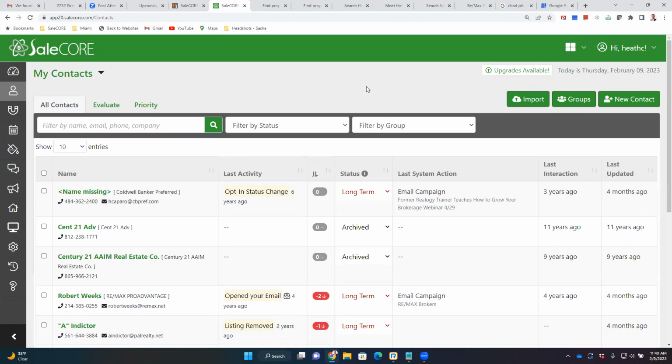And if you can get them all set up for the listing alerts by text and email, and if you get the registration prompt turned on, you're going to start seeing those contacts generating you referrals. So if you double your DB, your contact database, year over year with the things that I'm showing you, you should be generating twice as many referrals the second year, right? Because if you've got twice as many contacts, you should be generating twice as many referrals if you're doing what I'm showing you.